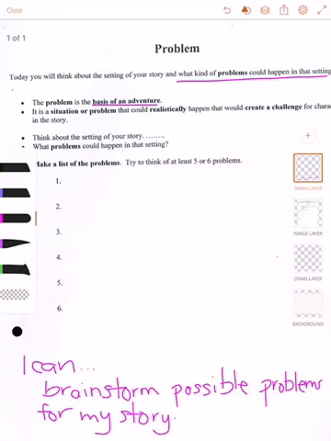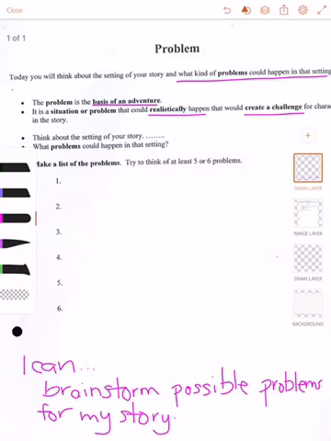It is a situation or problem that could realistically happen and would create a challenge for the characters in the story. We will be a little bit lenient on that because you can use your imagination, but it shouldn't be completely unheard of. If I'm talking about something in space, I should be using my knowledge of what can happen in space, like the shuttles and walking on different planets. So that's realistic, and then it creates a challenge. This is where you look at the different characteristics and details in your character details from yesterday, and that should come up in these problems.